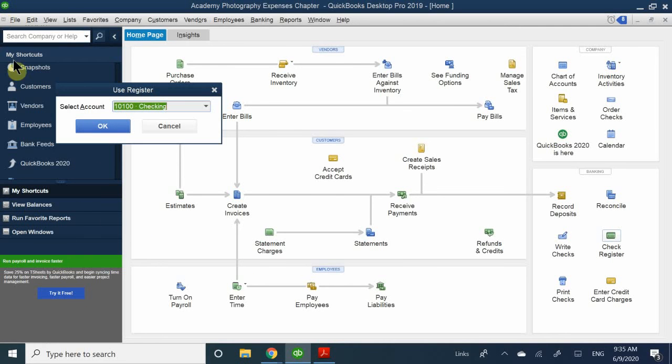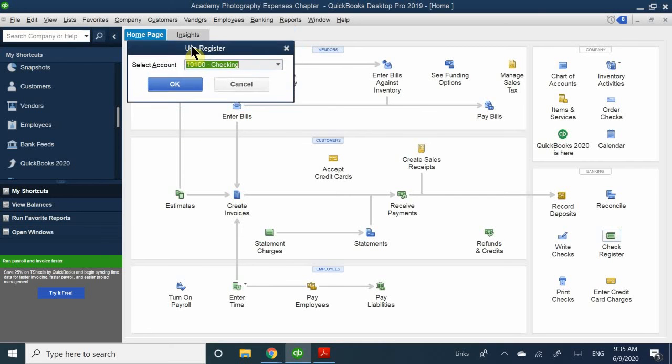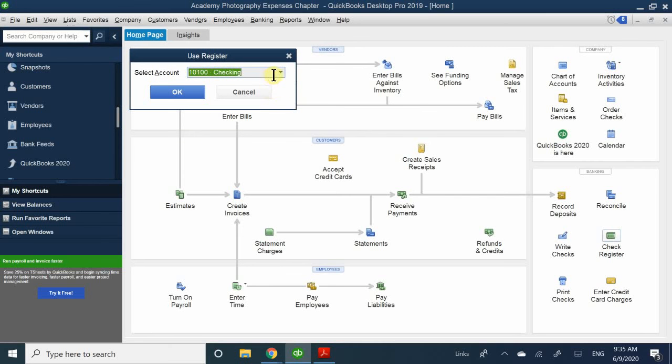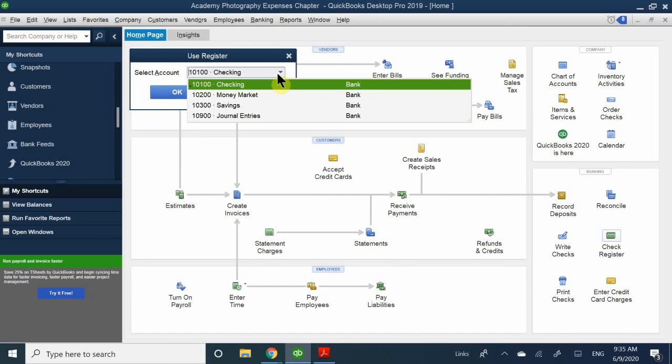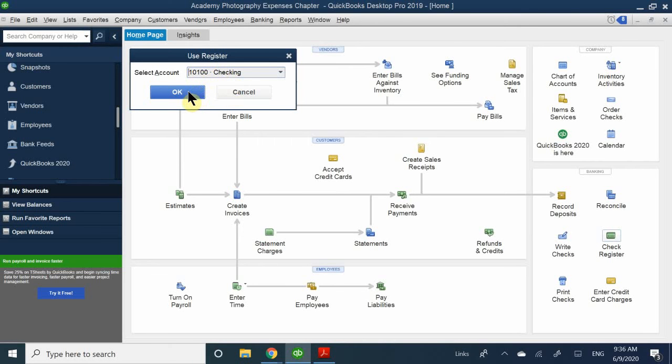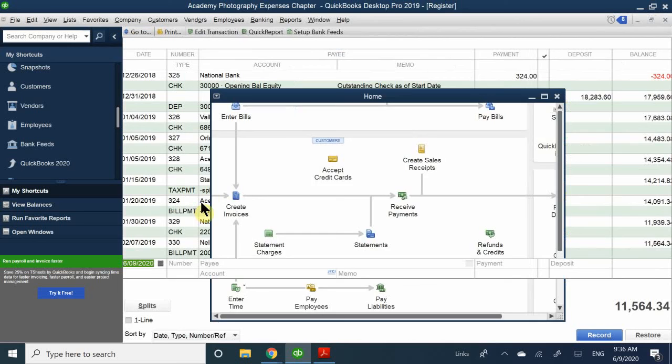Now, of course, in a business you can have as many checking accounts as you want. It's up to you. Maybe you want to look into your savings account, your money markets, anything that you want to look at. You can toggle it here, but you have to enter it through the initial setup. You guys remember when we finished our initial setup, the pop-up window says enter either your bank, your employees, or your vendors. That is exactly where you set it up. I'm going to click checking because that's my primary account, and click OK.